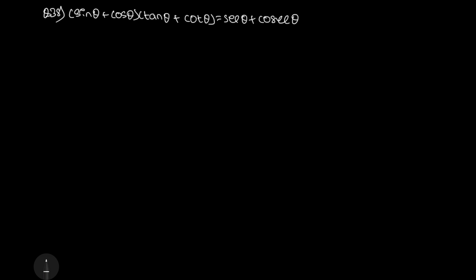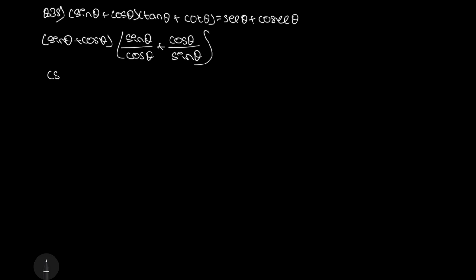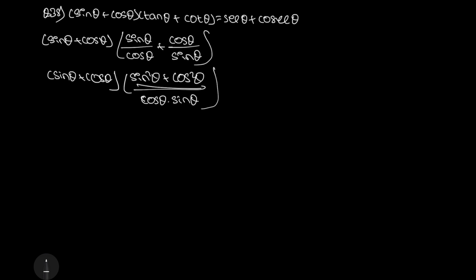Next we have our question number 38. First we have sin and cos, so change this tan and cot in terms of sin and cos also. This first term remains the same, and this tan we can write as sin theta by cos theta, and cot can be written as cos theta by sin theta. Now take the LCM of this second factor, whereas the first factor remains the same. We'll get sin square theta plus cos square theta by, the denominator will be the product of the two denominators here, and we have one identity, sin square theta plus cos square theta is 1. So here we'll be getting sin theta plus cos theta by cos into sin.